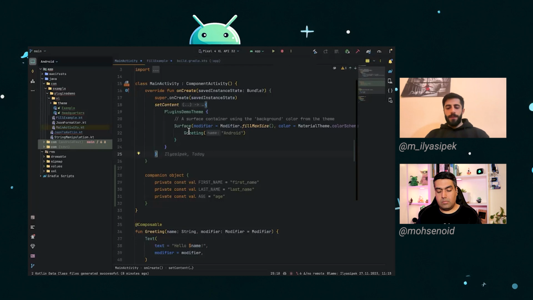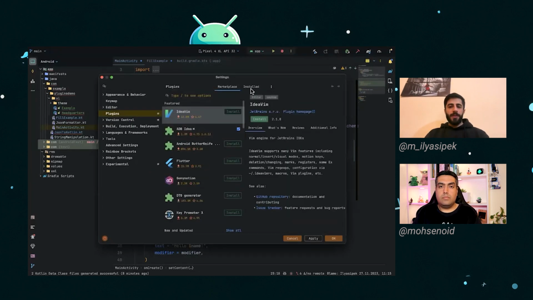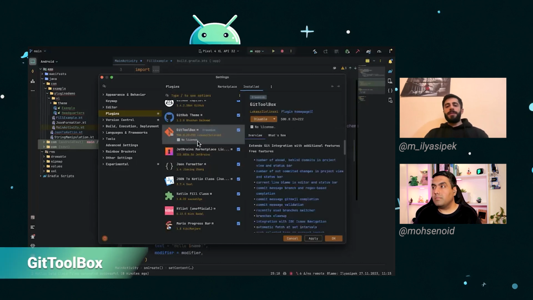We will have finally something that can enhance your Git capabilities in your Android Studio. Literally, what I really like is that I don't want to go outside of my Android Studio. For example, for JSON formatting, I love to stay in my Android Studio. For the Git related stuff, I really love to stay in Android Studio. I don't want to go anywhere else. So I really want to improve that.